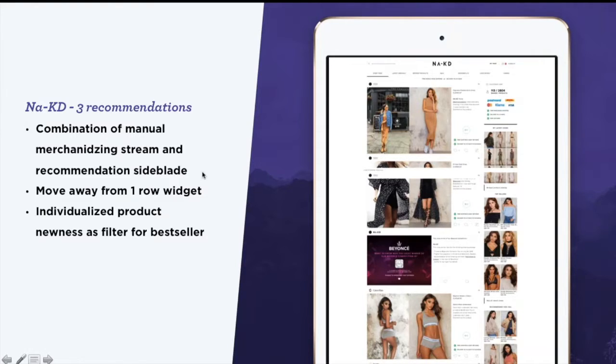Perfect. Good. And the cool thing here is that it's all about not following that Amazon approach. It's really building your own approach to personalization. This is what they've done on the website. Finally, one point again, because recommendations have lots of stuff going on in the background: these guys have chosen to apply what's called an individualized newness filter on their bestsellers. What that does is analyze when you were last on the website, your individual last timestamp, and if that was 30 days ago, then we'll only show inventory that's been added in those 30 days. This way we can guarantee that any returning customer will get brand new and really strong content.